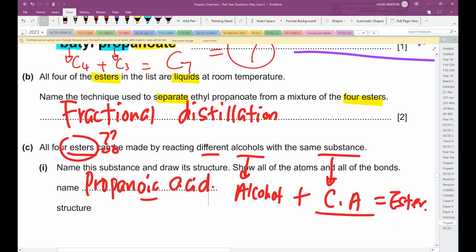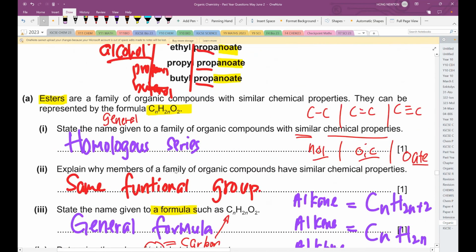I know some of our classmates or some students, they are always confused. This year, very confused. I don't know which one is which. It's like logic. Then I cannot differentiate. Then I just listen to your voice and talk only. Then I really don't understand. All right, so never mind.